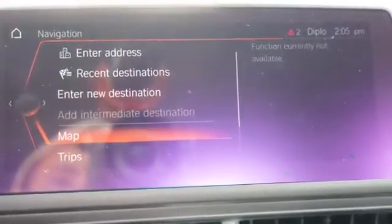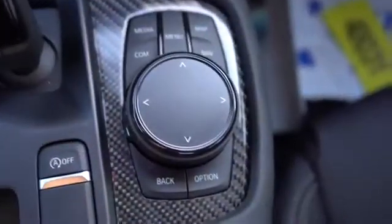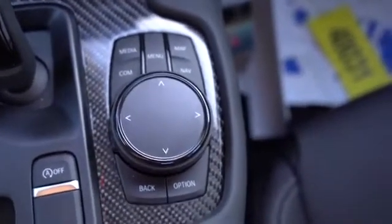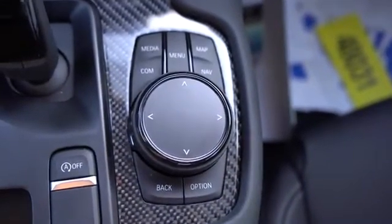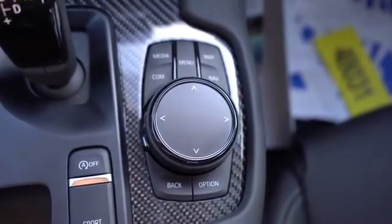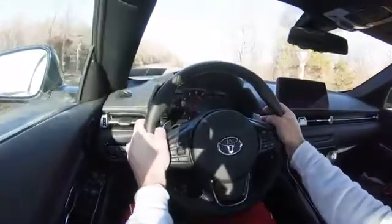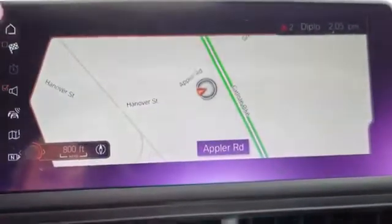Factory navigation system, however, will come with the premium trim level and the launch edition. Touchpad controller with the circular dial and buttons. That's going to come again with the premium and launch edition trim levels. And that's definitely pretty nice. I found with reviewing BMWs in the past, when you're actually driving, that touchscreen can actually be kind of distracting, but the circular dial and buttons are much easier to use when you're actually driving. So kind of nice to have both, I will say that. But so like I said, this is directly off of BMW.